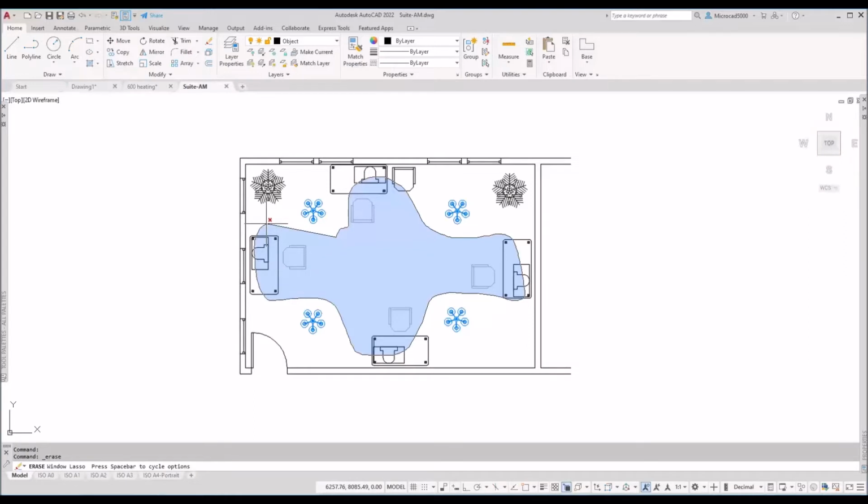Okay, now my finger's still held down on that mouse button. If I press the escape key once, it changes to what's called a fence line. And I can drag that fence line through the objects, look. If I press the space bar again, it goes to a green lasso. So if you create the wrong colored lasso, just pressing the space bar once switches options, look, blue, fence line, or green. Okay.